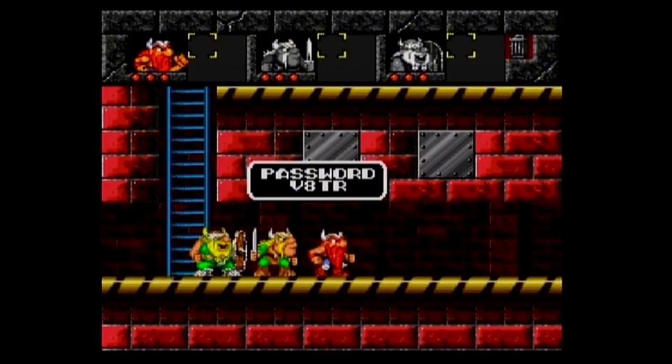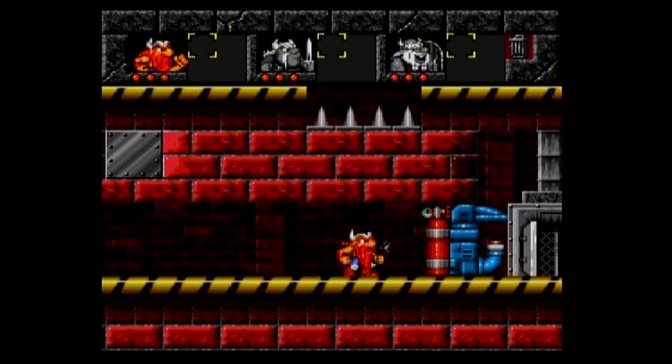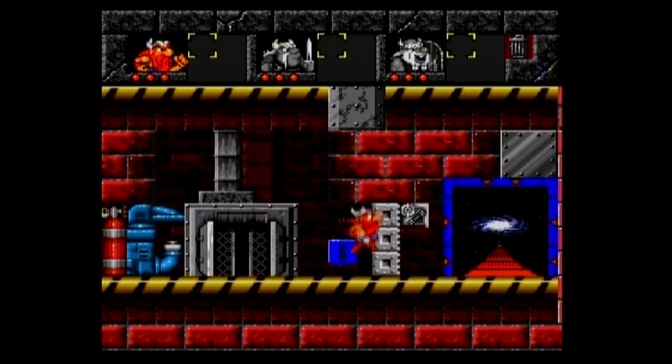Hello there everyone and welcome back to Let's Play The Lost Vikings, and we are in the 8th level of World 4. And just by going to the right we can also see that this is going to be the final level of this world. All we need is a blue key and we're done.